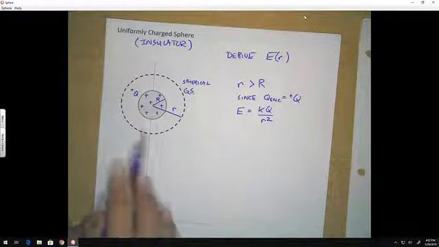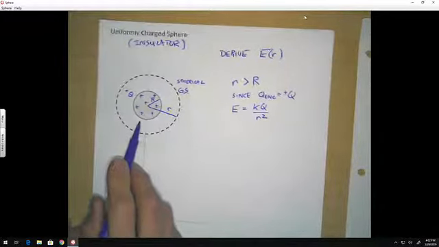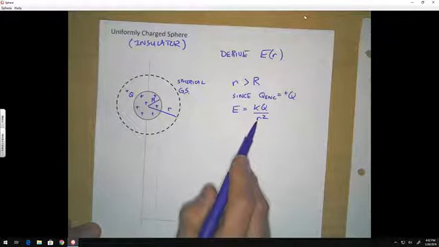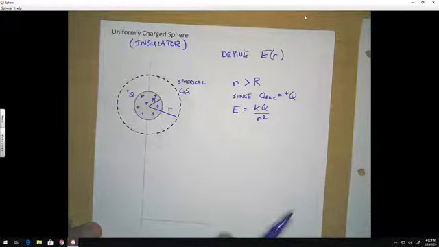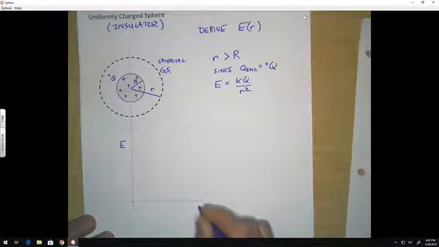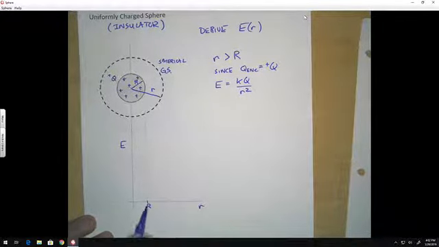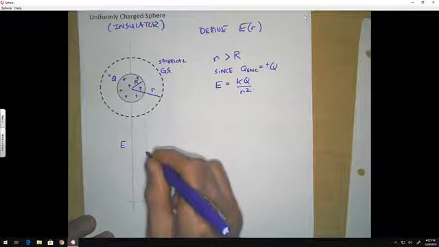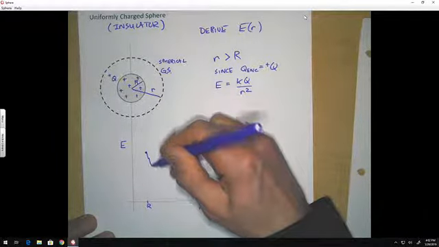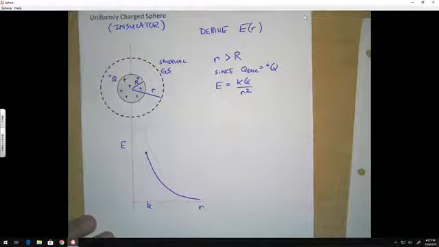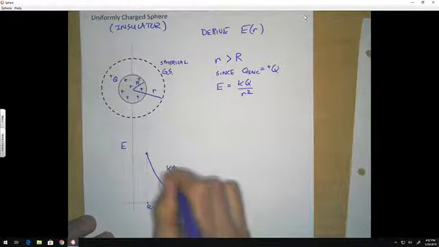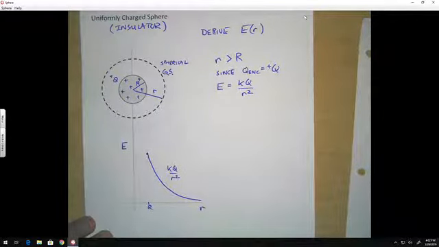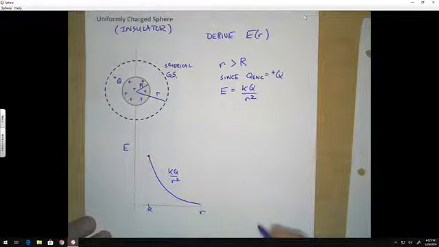So whenever you have a spherical distribution of charge and you're on the outside of it, the electric field is going to be essentially the same electric field that you get from a point charge. So this is becoming a theme, right, with a lot of these examples. And so on my graph here, I guess I could just put this in right away. So if we graph the electric field versus lowercase r, where that's the value of the radius of the insulator, you're going to have that kind of a curve. Okay, so that's the outside part. See, that was very easy.